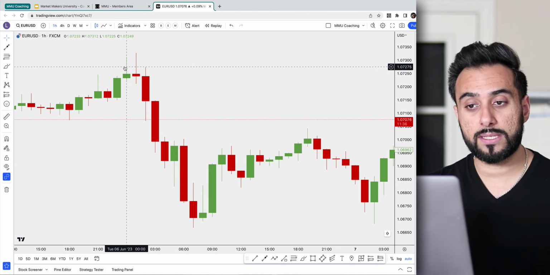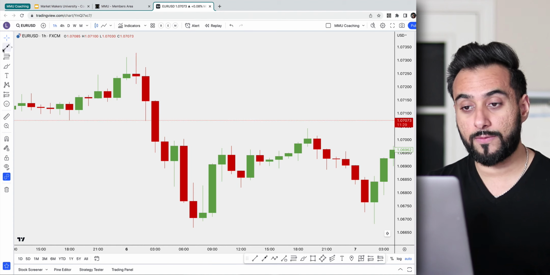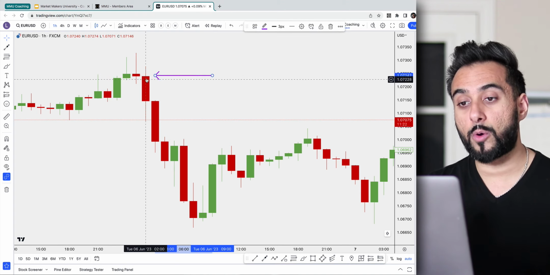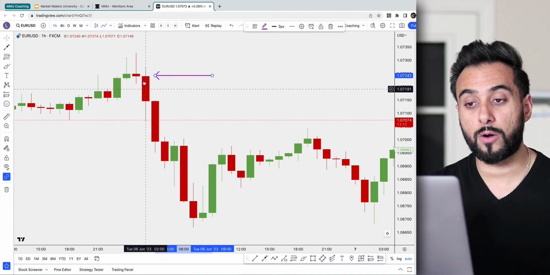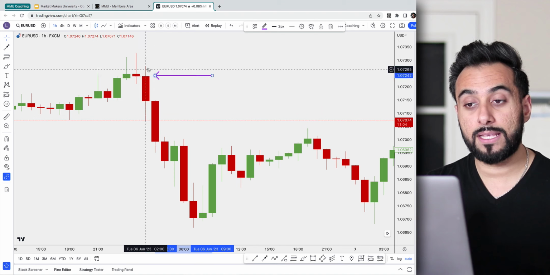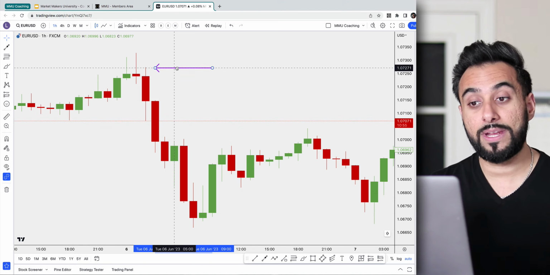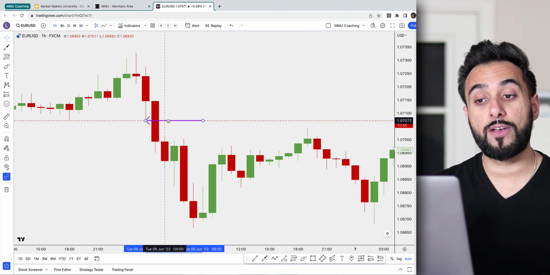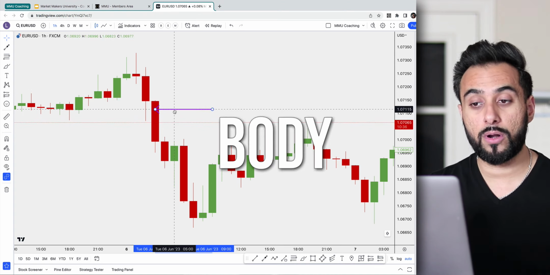But you might notice these little wicks, these little spikes towards the end of the candles. And pretty much what that means is during that hour, let's focus on this candle right over here. If we know the red candle means it ended lower than where it started, the body of the candle, or in other words, this red rectangle area, represents the exact price where the price started and where it ended. And these wicks up here and below represent how high the price ended up reaching within that hour, and then how low the price ended up reaching within that hour as well, before finishing off where the body ended. So there are two parts to the anatomy of a candlestick. You're looking at the body or the wicks.